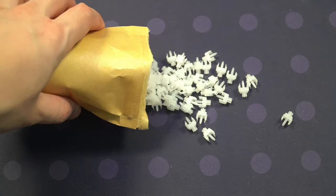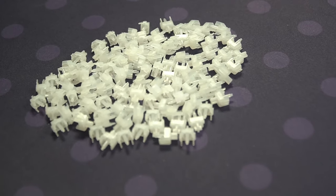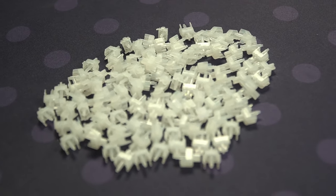There's also a lot of downside with the PE stems, and the upside of a smoother and softer tactile experience does not outweigh the bad for me. One thing I do like about the PE stems is that they are shorter, giving you a little bit more travel distance. It costs about 21 cents per PE stem, which brings up the cost of a Naevy switch to about 86 cents a switch, which starts to get pretty pricey.